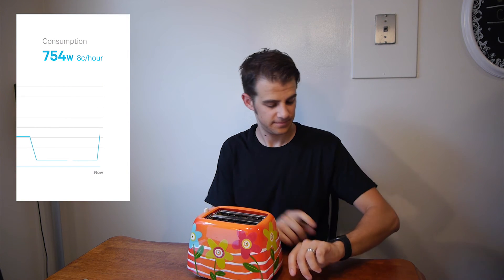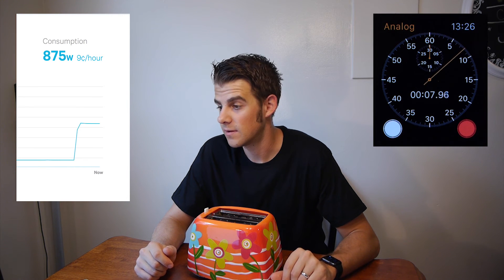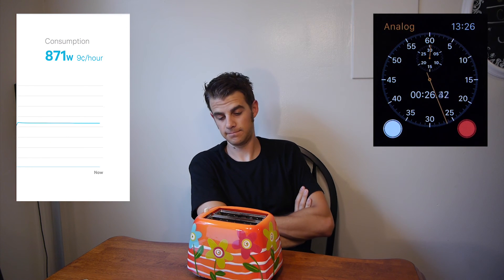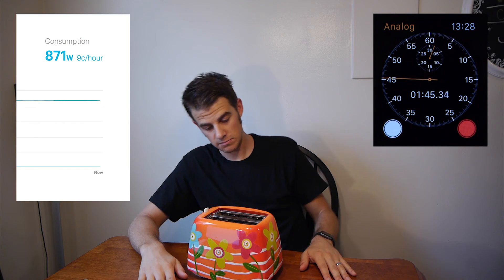And now I know you guys are all dying to know: how much power does it take to toast this piece of toast? So we had a pretty dramatic jump there and it's getting toasty. About 700 watts pumping through this thing — kind of for how long. It's hot, it's toasting real good. Mmm, it's smoking. It's really smoking. Yeah, that was a little burnt.